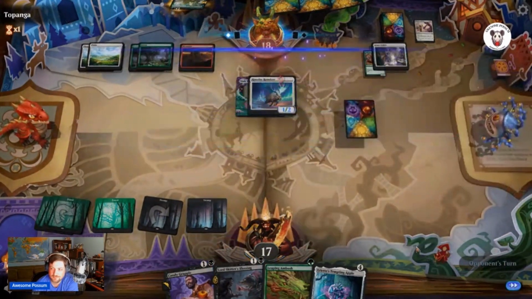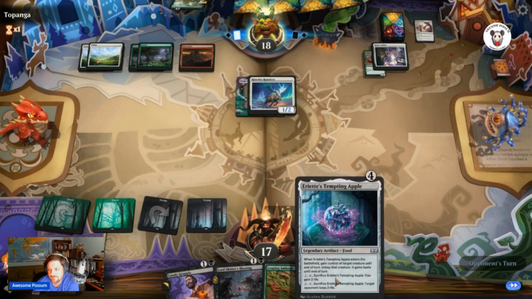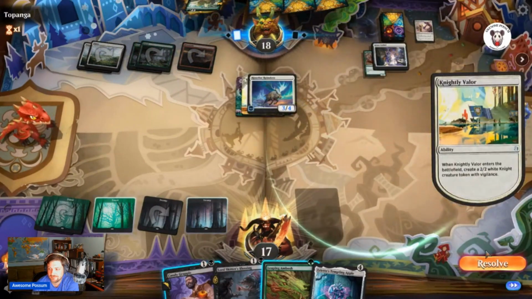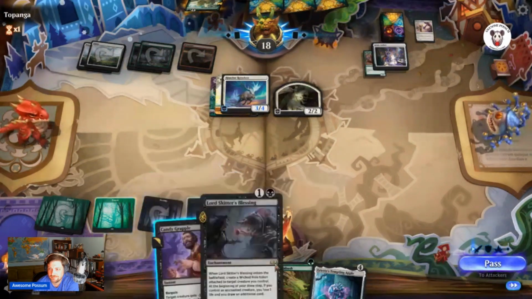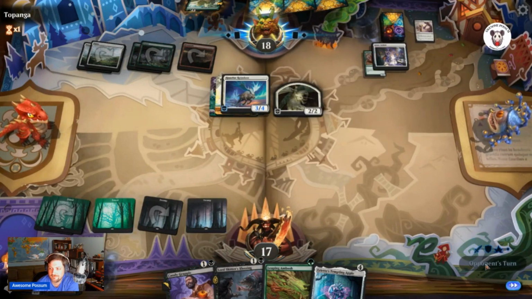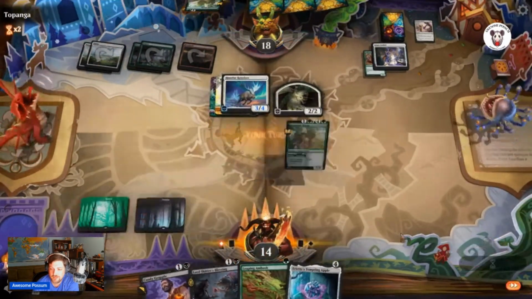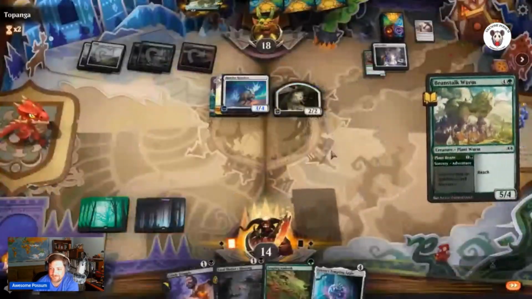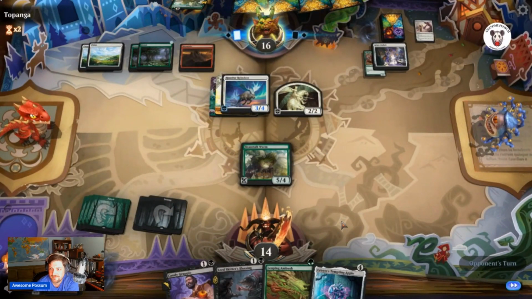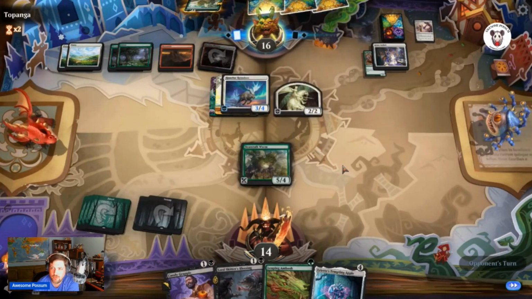I'm done. Apple is really good. It's gonna hit me for 3. Let's see if I can summon some creatures here. That's what I'm talking about. I get my 5/4 reach first. He should have maybe one more removal left in his hand.